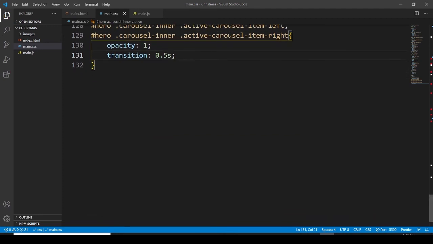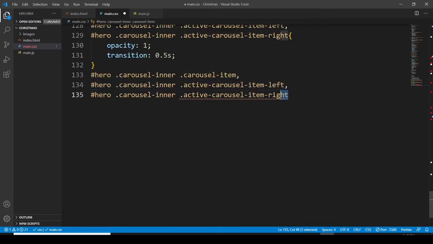The next thing is I would like to have, you know, let me paste this one, and I just want to remove this and this and this too.